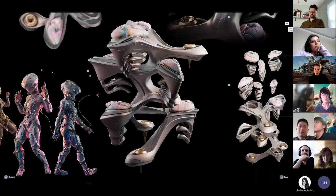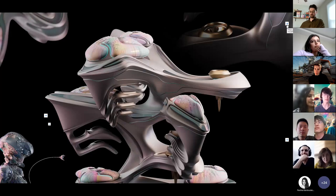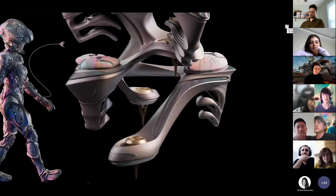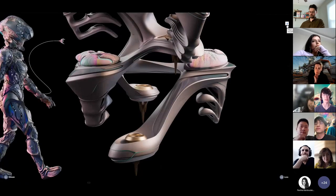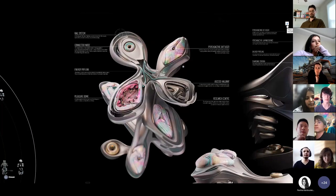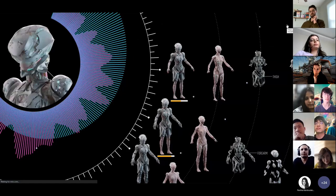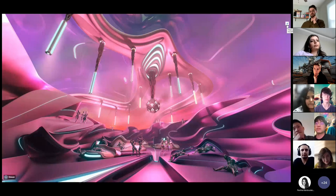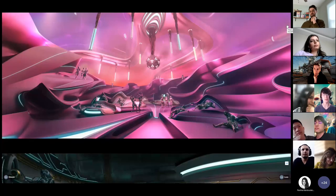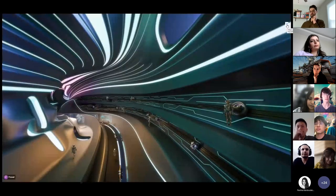During the stage of Liberal, they will be restricted within Euphoria, the corpuscles of the system, which acts as a living cell that collects infinite amounts of emotions from the inhabitants, processes them in the form of resources, and feeds them back to both the amalgamation and the human society. It consists of several important spaces, such as a pleasure dome, an enclosed psychedelic-built environment specifically designed to maintain the aesthetic condition of the users, as well as the charging station and the psychotropic farm, all to collect, transfer, and store the emotions from the Liberals.